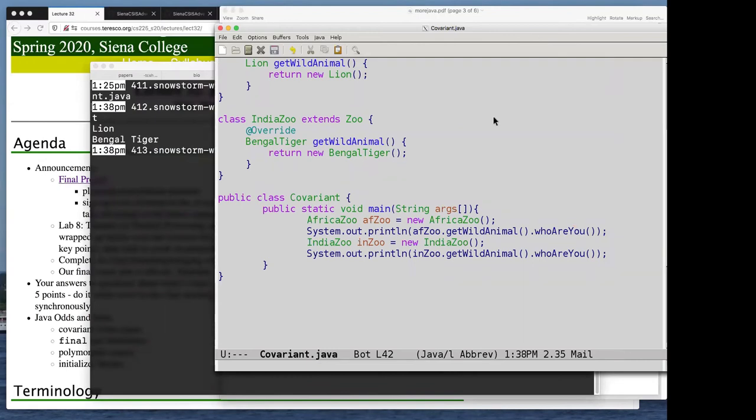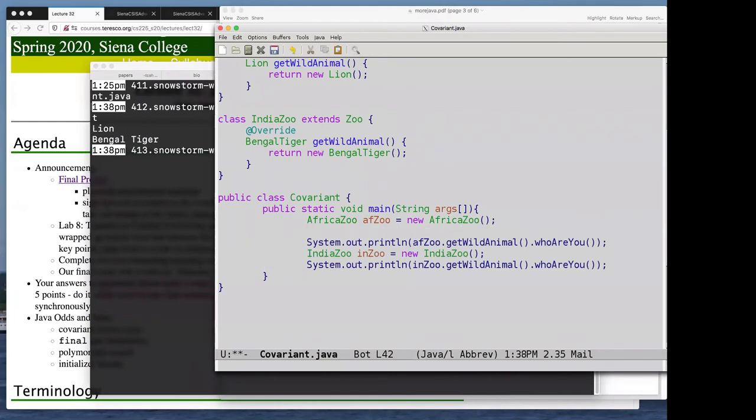Now, a couple of things that we can think about here. One is if we were to take the return value of the first and try to call this method on that object, we're going to have a problem.